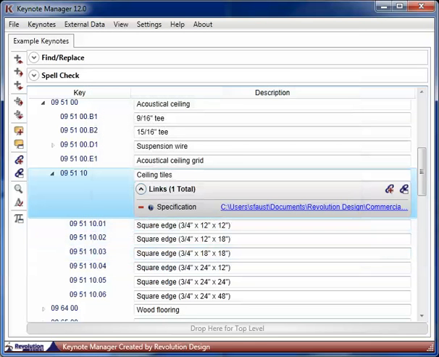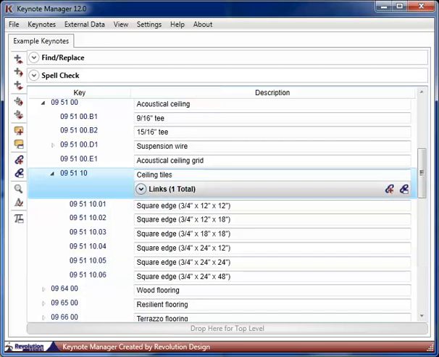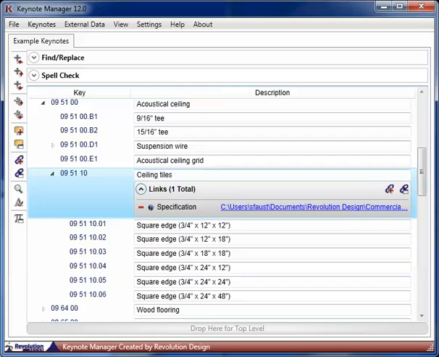You can see as soon as I do that, I get a links palette here. My links palette is kind of a gray color, and you can see it's an expandable palette. It tells me that I've got links, and it tells me how many total links I have. I've also got an Add and Manage Links button over on the right-hand side.